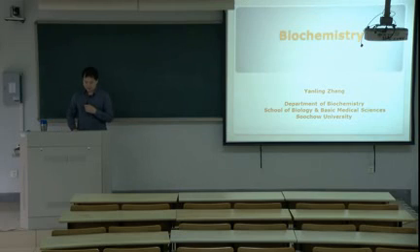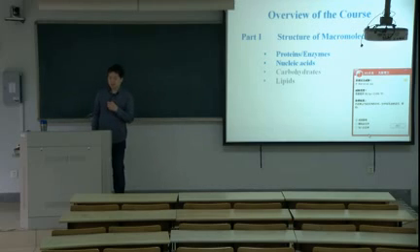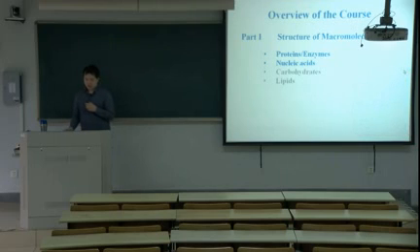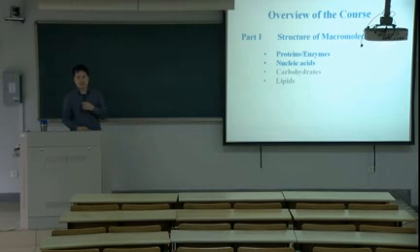All right, today we are at the part of structures and functions of macromolecules. There are four types of macromolecules: proteins, nucleic acids, lipids, and carbohydrates. In this class, we mainly focus on proteins and nucleic acids. And we already talked about proteins, which is a polymer of what? What's a monomer for proteins? Amino acids, okay.